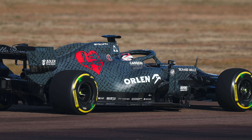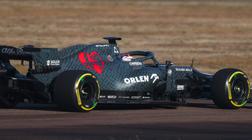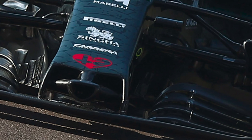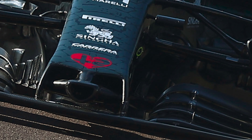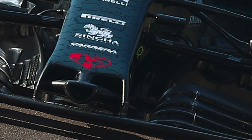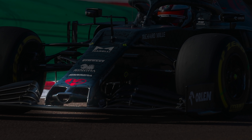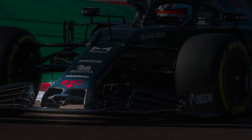This is Formula One, after all — it's not a David Attenborough documentary. But Alfa gained some brownie points for making its snorkel design into the shape of the grille typically seen on its fleet of road-going vehicles. Changing the shape of the snorkel probably has no real aerodynamic effect, but it's a nice little detail to talk about. The nose-nostrils are retained, and the resulting pathway goes onto a small cape — something Alfa added midway through last year — and that should add to the overall front-end downforce.